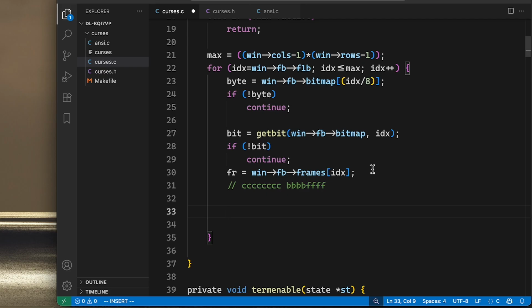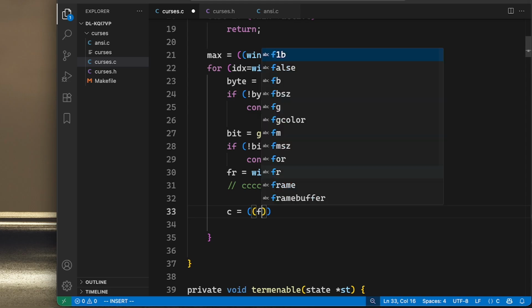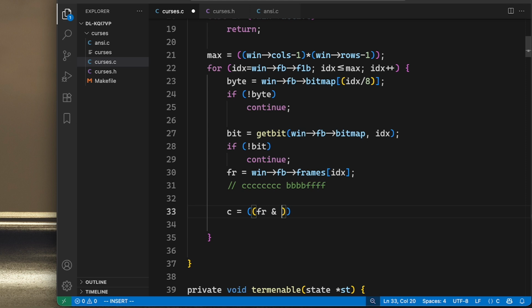So the character is going to be, well, we take the frame and we AND it with 0xff00. So basically we mask this first thing. And then we need to push it 8 bits to the left.